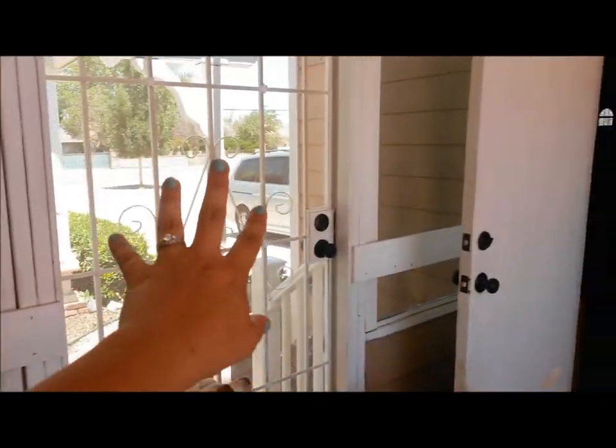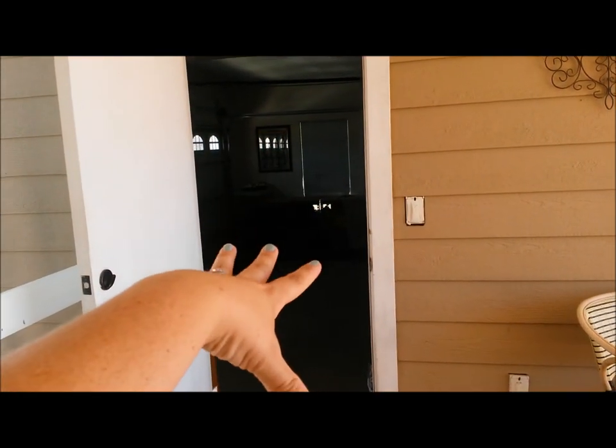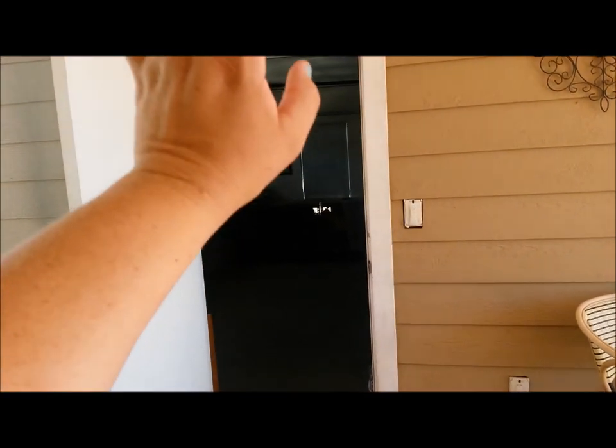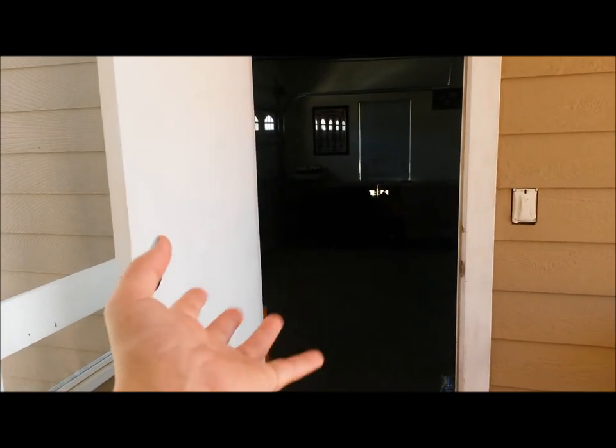And right here is where I come out from my house, and then that's to the front yard. And then this is my garage. In the future, we don't really use our garage as an actual garage. My husband and I plan to make this into a room if we plan on staying here. So we'll see how that goes.